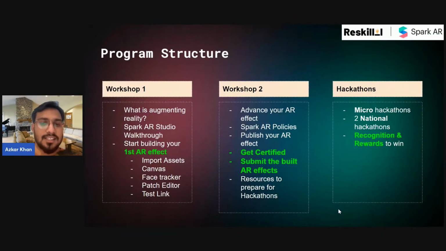The program structure is divided into three broad stages. In the first phase, we will walk you through Spark AR Studio and teach you how to create your first AR effect from scratch, which involves importing assets, canvas, face tracking, patch editor, and generating a test link. In the second phase, we will move a step further, teaching you about advanced filters and share with you Spark AR policies before you finally submit your AR effect.